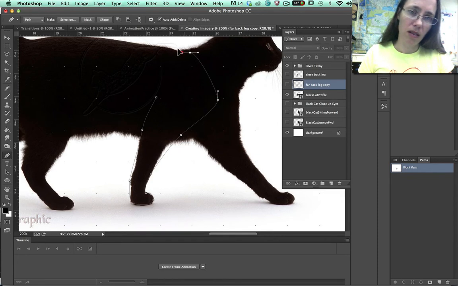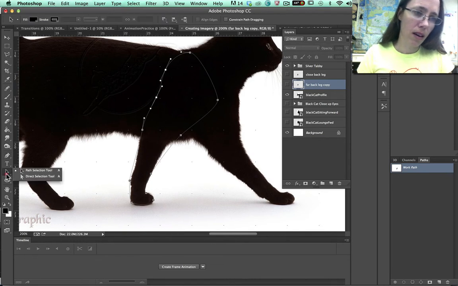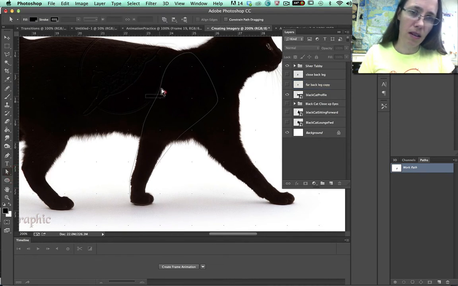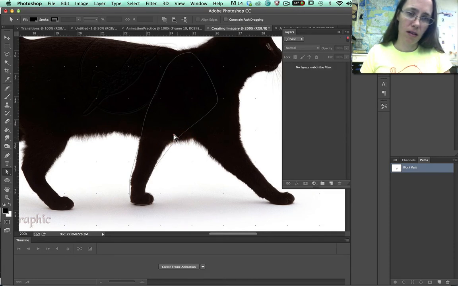And so I'm taking this leg up through the shoulder area. And again, if I want to change anything about it, change it. There we go. Change it to combine shapes.